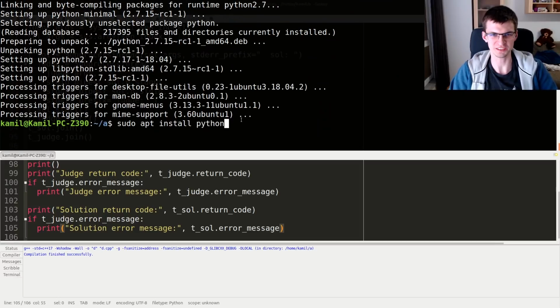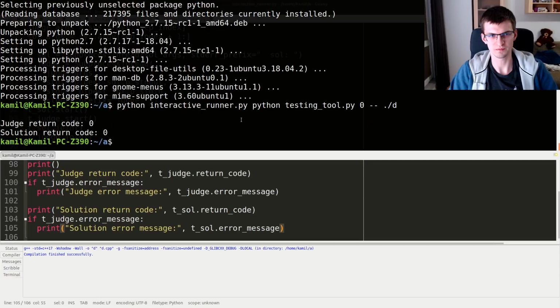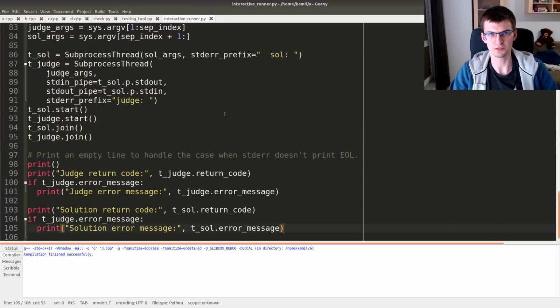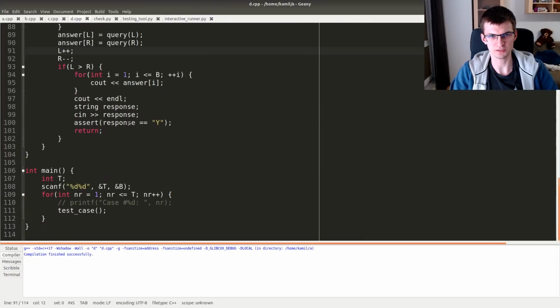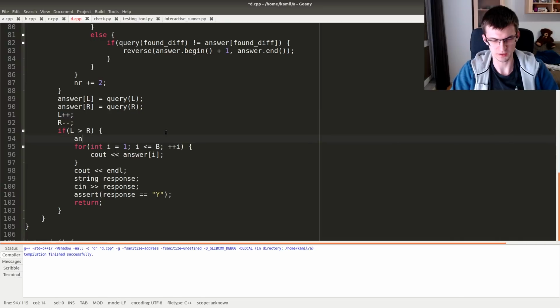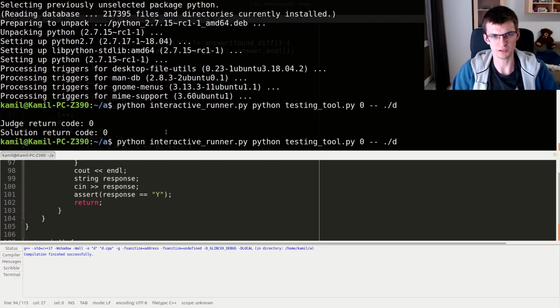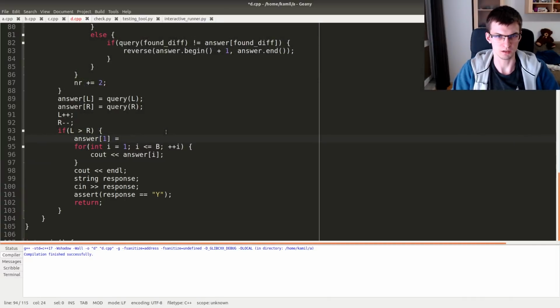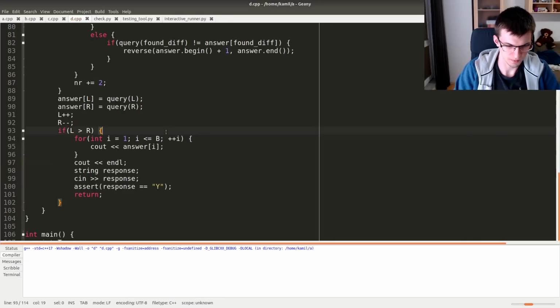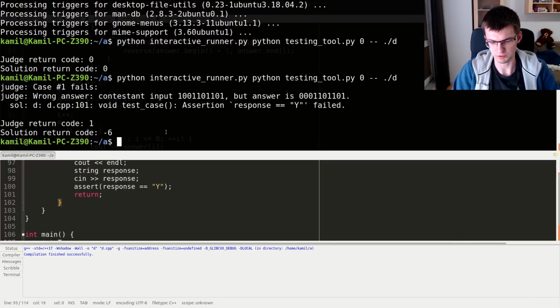But this is why there is a qualification round. Is that good or not? Let's try something bad. Answer of 1 is XOR equal 1. This should make the answer bad. Well, it worked. But what about tests?